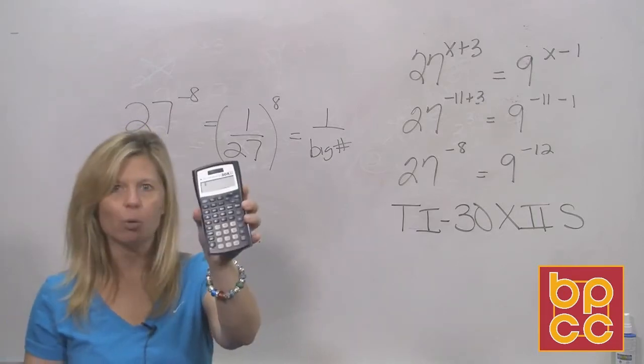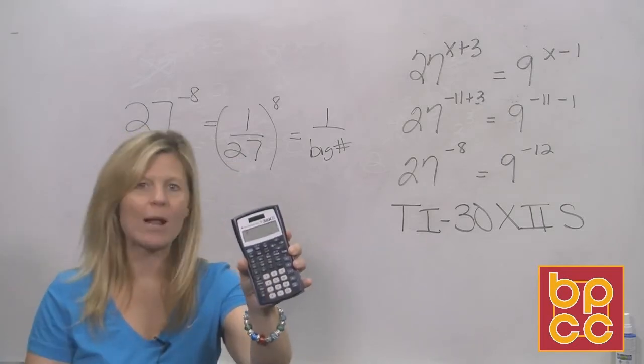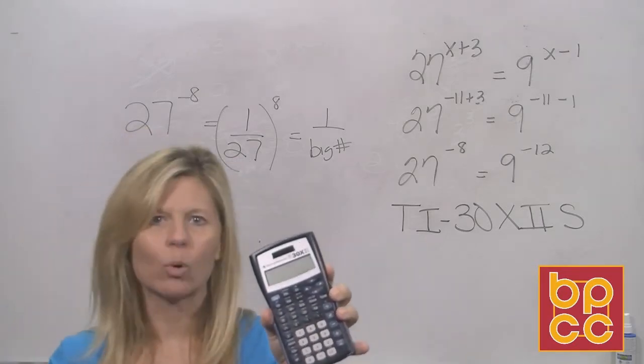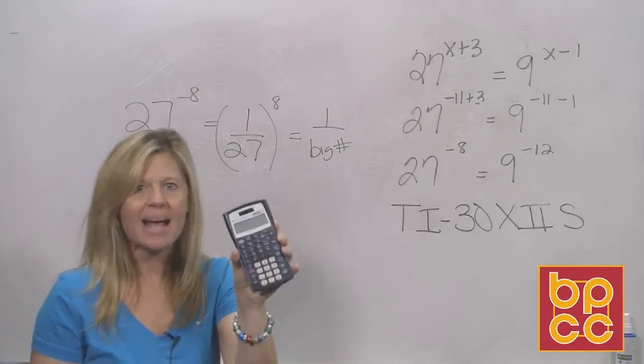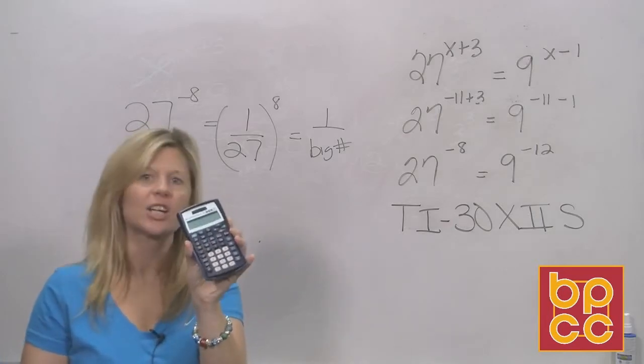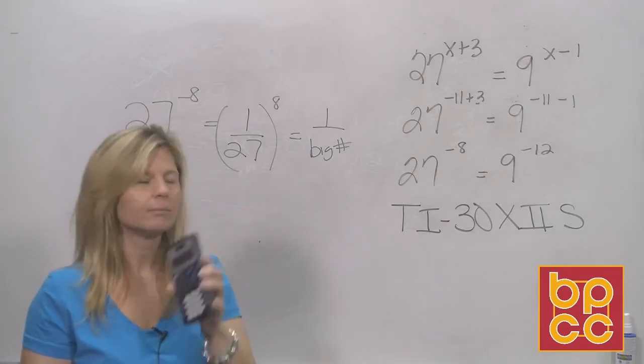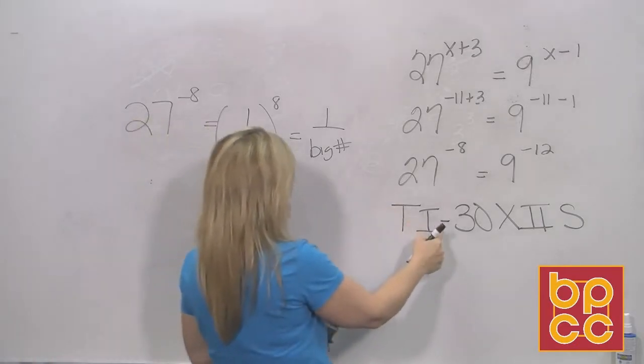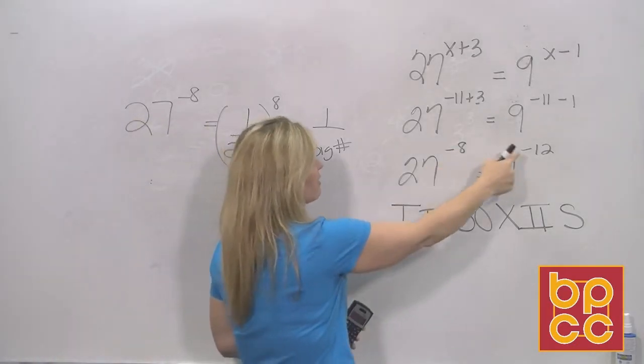I have a blue one. You can go get a pink one, a red one, a green one, a purple one, a black one. But this is the best calculator out there for college algebra and above. So this is what we're going to need now to use because we need to know this value.